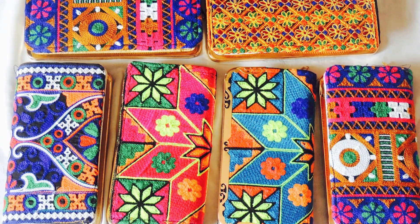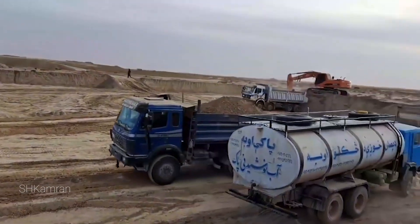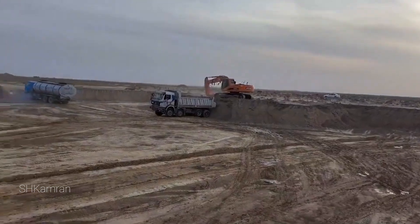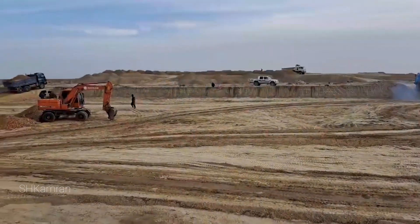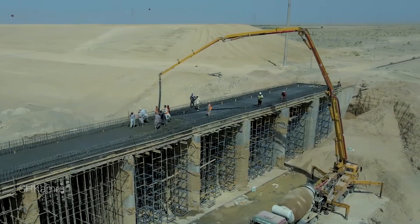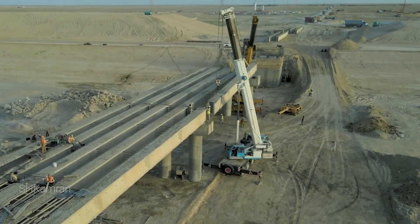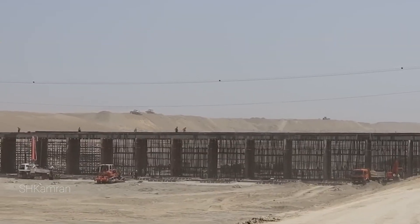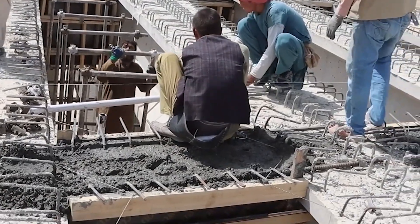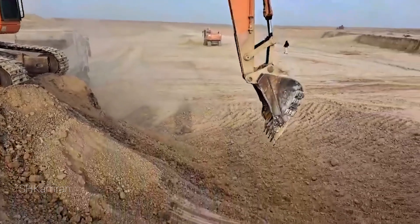From local food and music to arts and crafts, the experience will be unforgettable. In the near future, you will be able to see the farms near the Kosh Tepe Canal and the agricultural process in this area — a great opportunity to understand the daily life of local people and the importance of this project to them. Along the canal, large bridges allow vehicles and people to cross, symbolizing Afghanistan's engineering ability to create critical infrastructure. Observing the positive impact of this project on people's lives can be a spiritual and interesting experience.